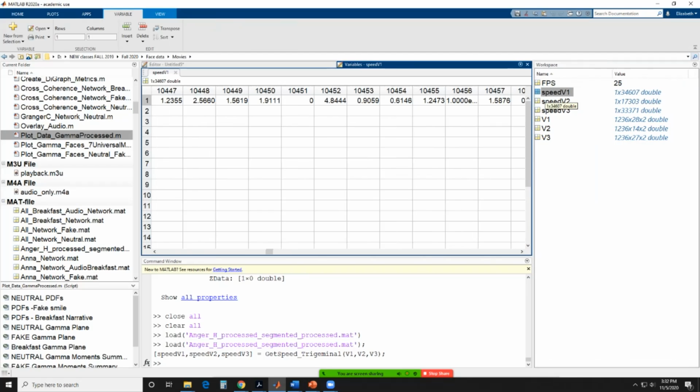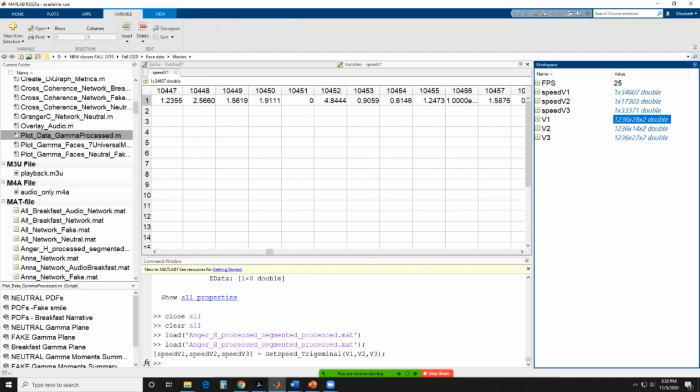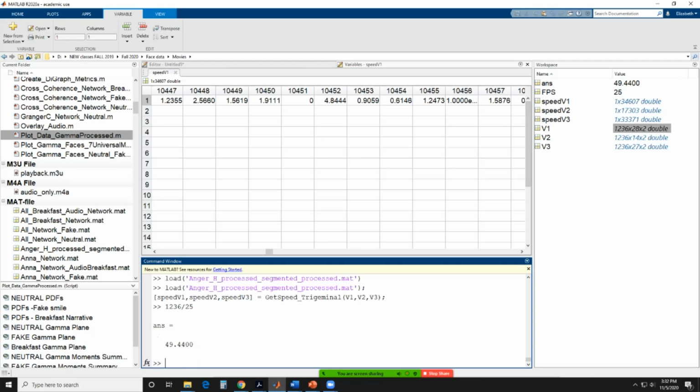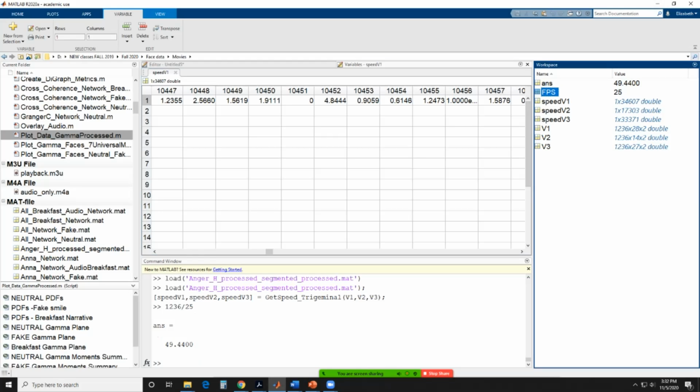Because that converts, so remember it's 28 points. So the original number of frames is 1236, right? So 1236 divided by 25. In this case, the frames per second is 25. That's 49.4 seconds. And then that's times 28 points times 2. So 2 is for XY, but remember XY, we subsume that into delta X, delta Y and get the norm, and that's one scalar.